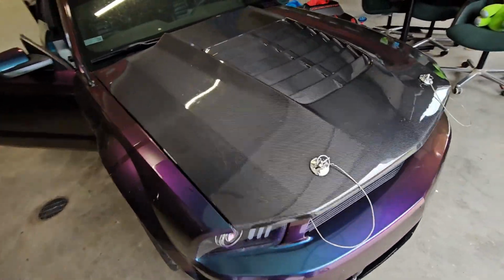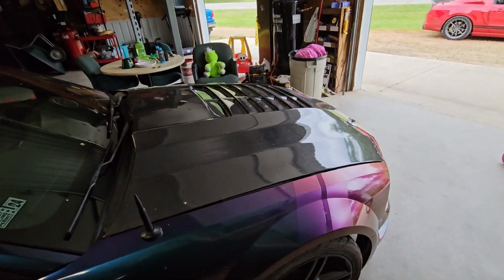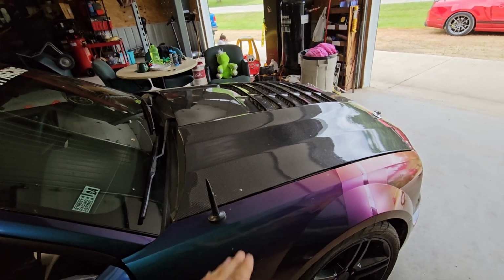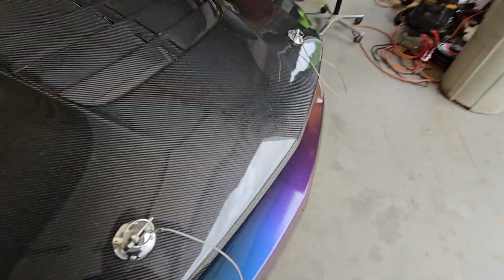It's actually been really, really nice. This is real carbon fiber. It's holding up. Like I said, guys, still dirty. Haven't gotten around to detailing the car. But the hood's been great. If you go over a certain miles per hour, it just kind of shakes a little bit, but that's why we got the hood pins in there. So, amazing. Glorious.